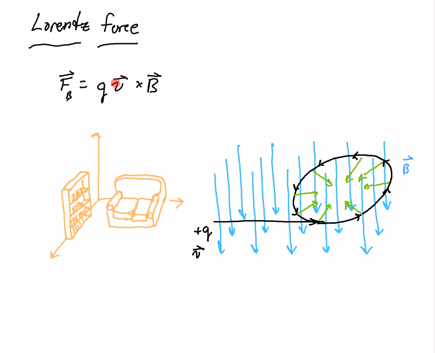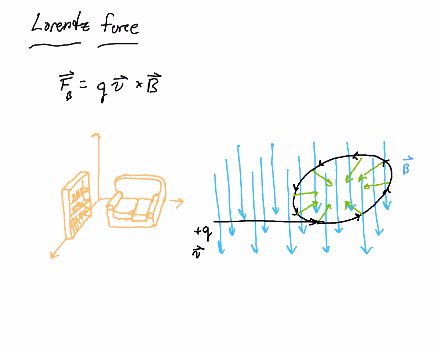The speed is not changing because the force is perpendicular to the velocity. Sorry, once again, it's the speed, the magnitude of velocity, that doesn't change. The direction of velocity is changing. So the magnetic force is perpendicular to the path, the trajectory, and it is unchanging in magnitude. So this means that it is a centripetal force. It's the centripetal force that's keeping this particle moving in a circular path.